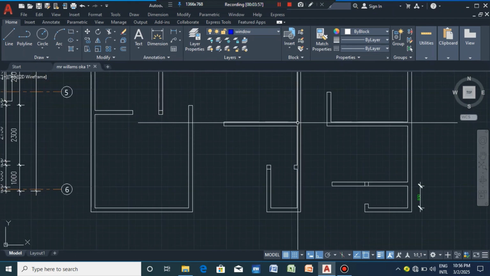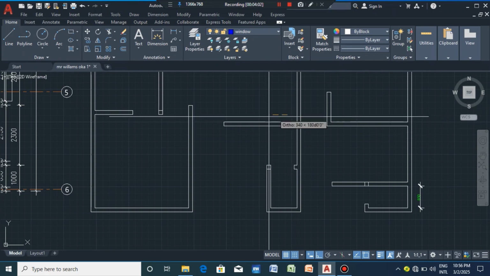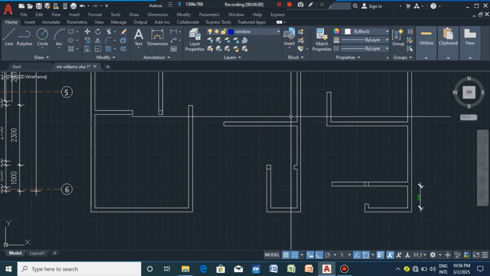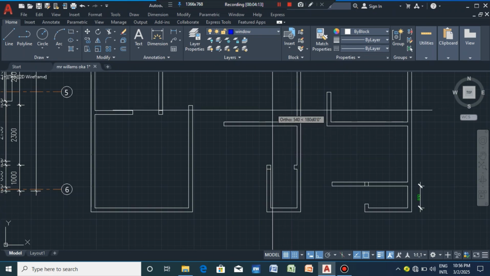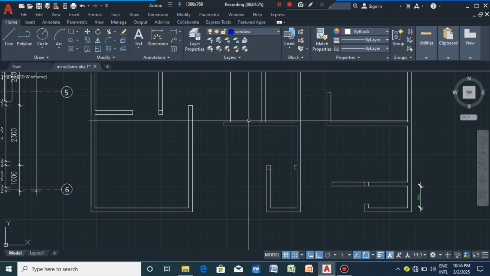On this aspect we'll put our W1 offset to be 1200, because your W1 is always big. That is the biggest window. If you see in every building, the parlor window is always bigger than other windows. Then I'll just put 150, enter. Then let me see if I can pick a 1200. Yes, it's okay. Then I'll just EX, extend, enter.